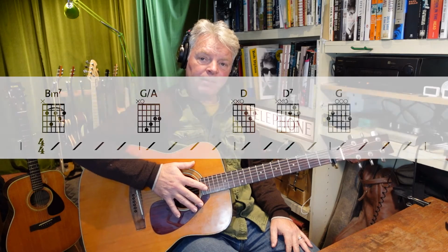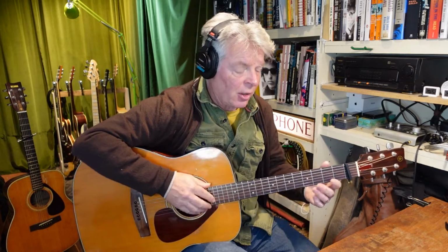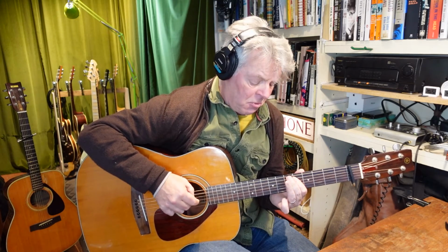And that leads us obviously into the second verse, which is exactly the same as the first verse. That C over D chord there, it comes at a point in the verse where there's a bit of a pause in the vocals and everything kind of builds around it, the strings and the bass and the drums and so on.